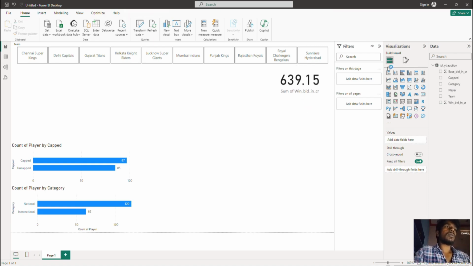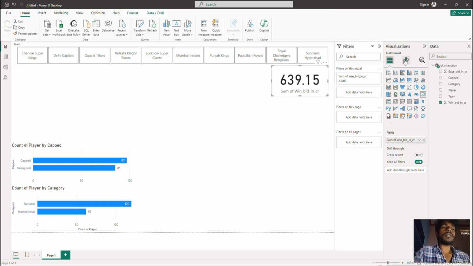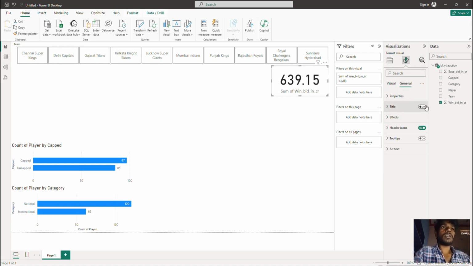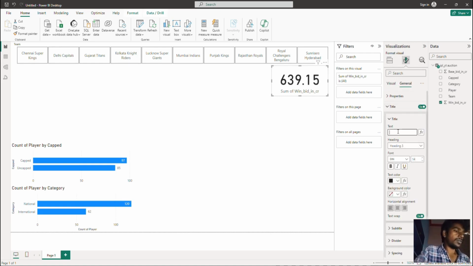You can also give a title for that. Just select that particular visual, use format your visual and switch to general. You can use title, and as the title you can use total amount spent in CR.